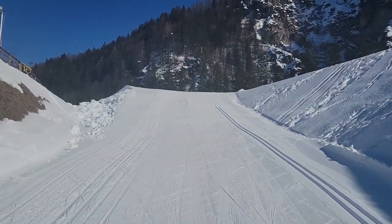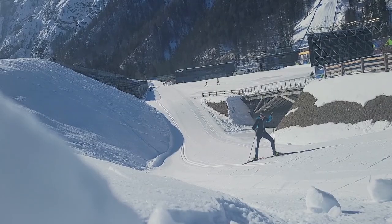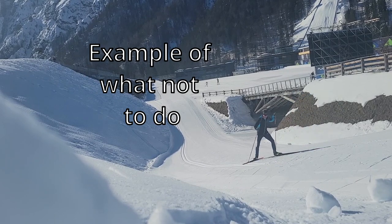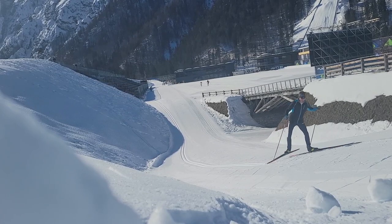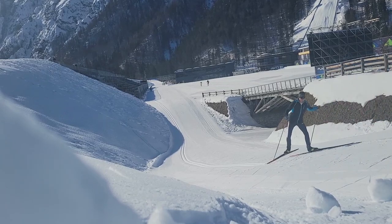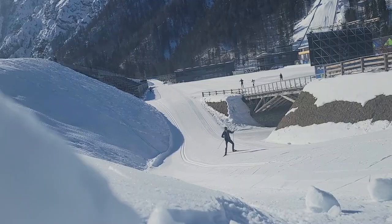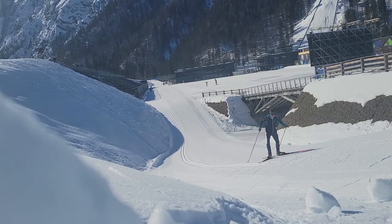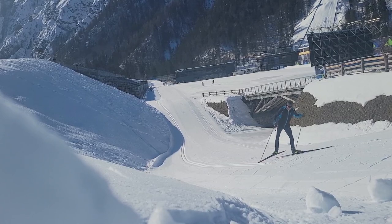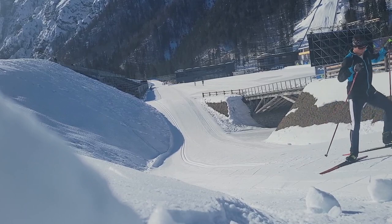Okay, so here's the steep hill. This is a very steep hill — you can't probably really see it on camera. Here is going up the hill V1 with no glide: just stiff legs, kind of bent over at the waist, reaching with the arms. While this is very easy to get up the hill like this, it's not how you'd want to be racing or gliding up this hill. To glide up this hill, there's no getting around it — elevate the heart rate, it's going to take more effort. Over time you'll get more efficient, but there's no issue at all reverting back to just stepping up the hill to catch your breath, recover, and then using more force and effort to glide more up the hill.